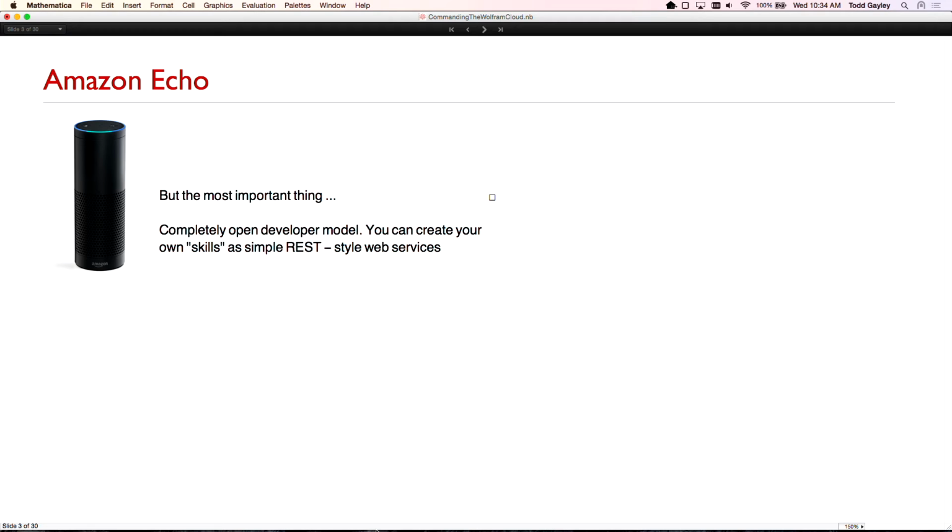I was poking around. I thought this might be interesting. I went to their website and said, whoa, they've got a whole SDK. I knew right away that this would be a great application for Wolfram Cloud, that you could write some very, very interesting things with the Wolfram Cloud. I wonder if Apple will have to open up Siri in response to competition like this, because it's really useful to be able to extend this thing.